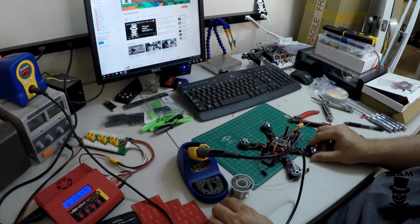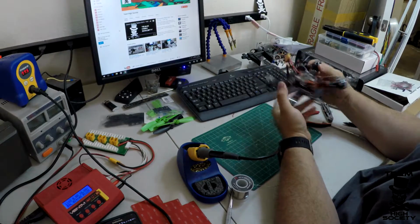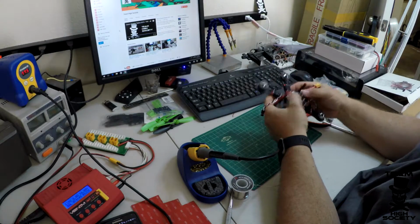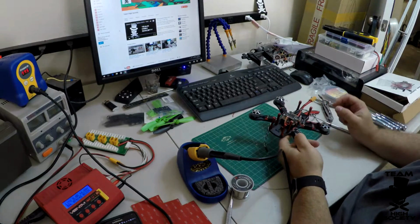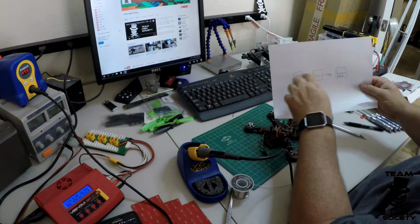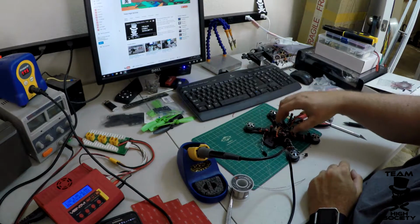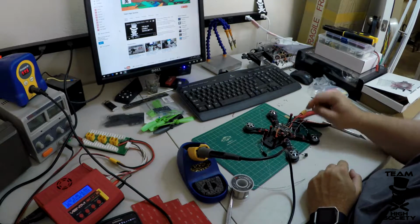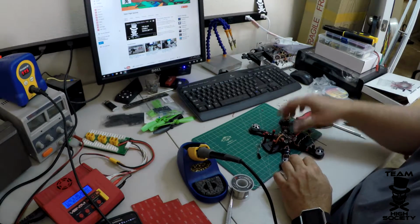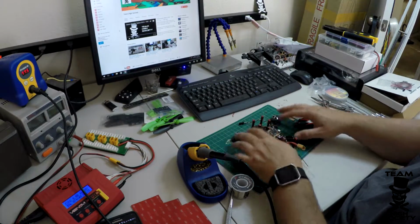Okay, let's check our work here, make sure everything looks okay, and it does. So now we have the whole thing that we've talked about here on the paper: PDB, flight controller, receiver. So now if we plug this in, we'll get power not only to all the power systems, but it'll power our flight controller, and the flight controller passes the power on to the receiver. So pretty much the last thing we have to do here with the brains of this is to get the flight controller to connect to the ESCs and the motors.